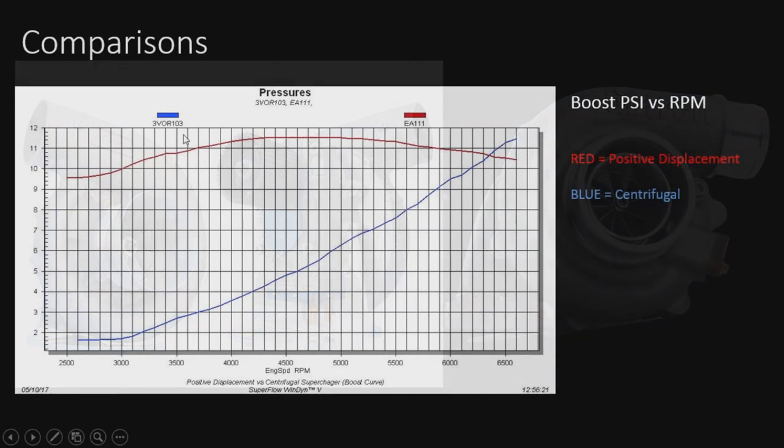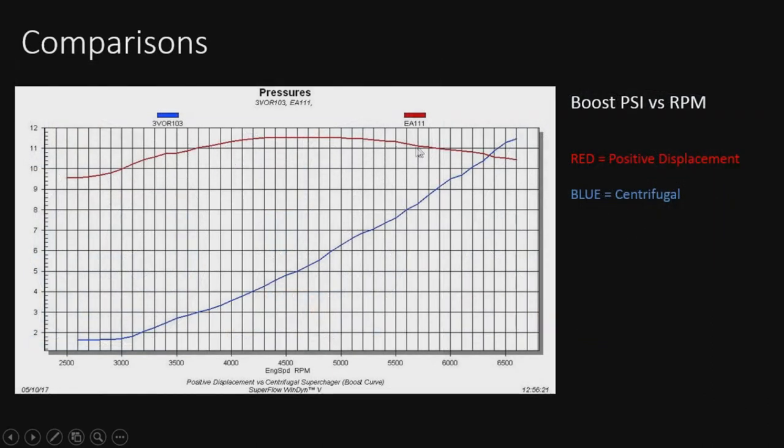All right, so let's compare the two on the pressure curve. Here on the red line, we have our positive displacement blower, starting around 9.5 psi, peaking out about 11.5, and coming back down to about 10.5. But you can see how linear that line is. With the RPM on the bottom starting at 2500 RPM, it doesn't really gain or lose a whole lot of psi. Now on the blue line, the centrifugal blower, you see the line steadily climbs and actually exceeds that of the PD blower right at 6500 RPM. Well, actually before that, just before 6500, we'll be passing the PD blower on actual boost pressure.